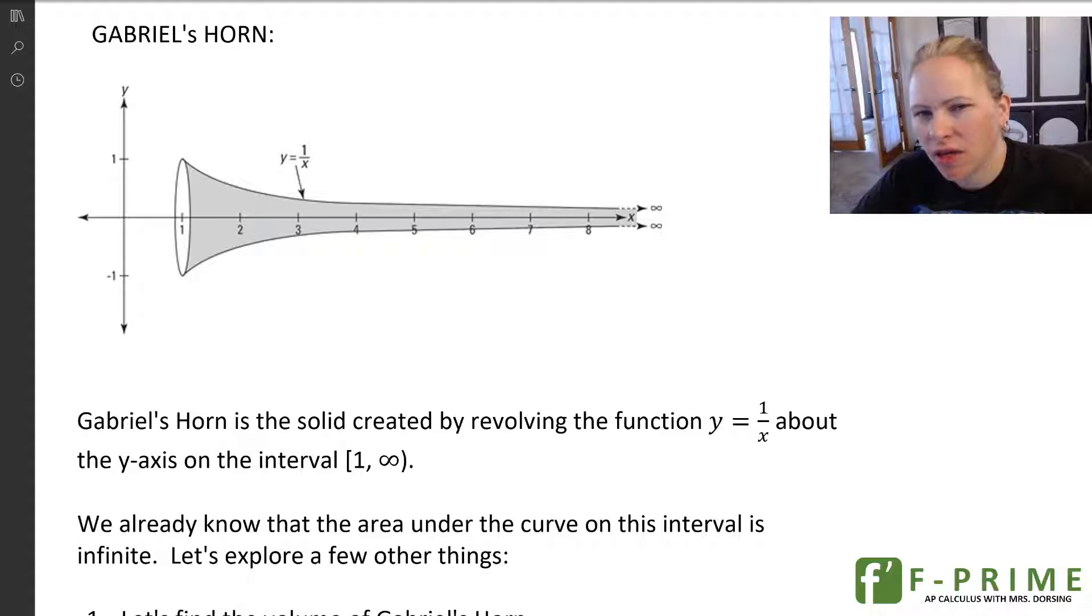Now, the reason it's called Gabriel's horn is because in biblical times, the angel Gabriel is said to announce the end times, and so he does so by blowing a large trumpet, and this right here appears to look like Gabriel's horn. And so if you do some Googling and Google Angel Gabriel, there are statues in the Christian culture, in particular the European Christian culture, all over commemorating that part of the Bible, and he's always holding a horn to blast out and announce those end times.